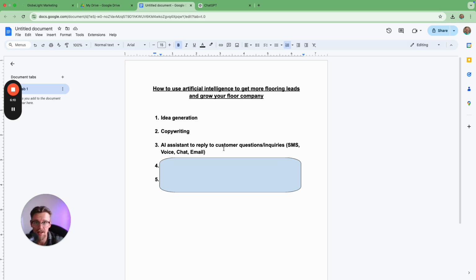You can do it through chat. So if someone chats from your website, if you have a chat bubble, you can have it reply to that automatically. So you're essentially automating all these messages, so you don't have to do it manually, which is really great. And you can set it up to where it replies within 15 seconds, or 5 seconds, or a minute or whatever. And you can train these bots on your website. You can plug in your website, your URL, or whatever you want it to be trained on.